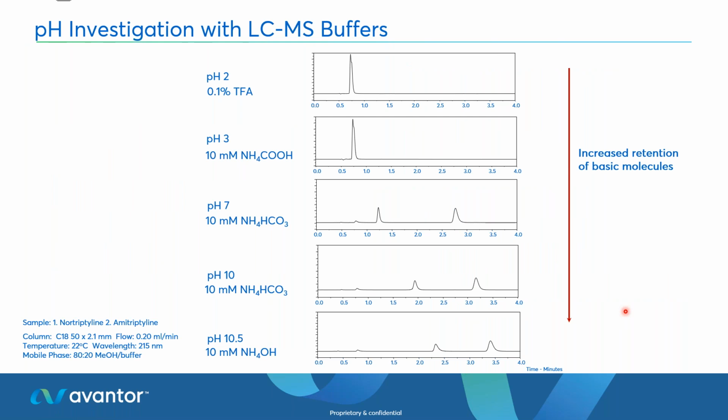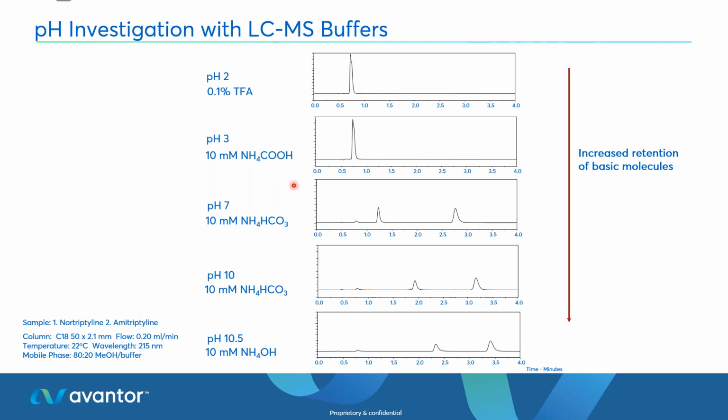So here's an example of looking at different buffer types. Here we've got a very simple mixture, 2 analytes, isocratic method, and we're just adding a different buffer in each case. And you can see low pH with TFA, I can't even tell you if there's 2 analytes there. And the same at pH 3 with ammonium formate. It's challenging to say there's 2 analytes in that mixture. Changing to ammonium bicarb and elevating the pH up to 7, now you've got massive resolution. Really significant change in selectivity by changing the pH and the buffer.